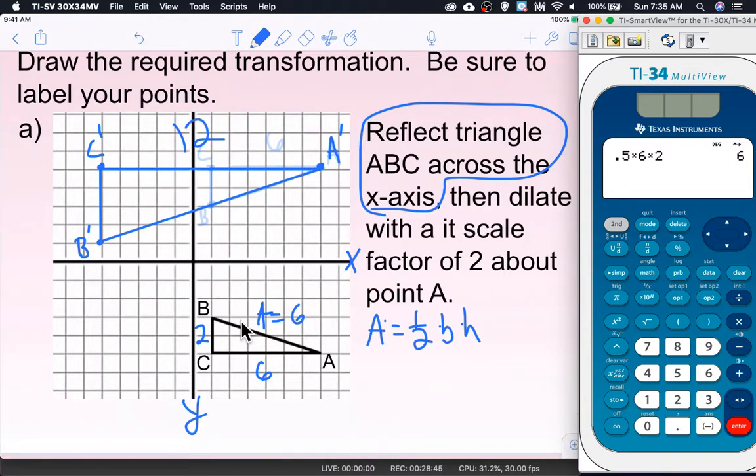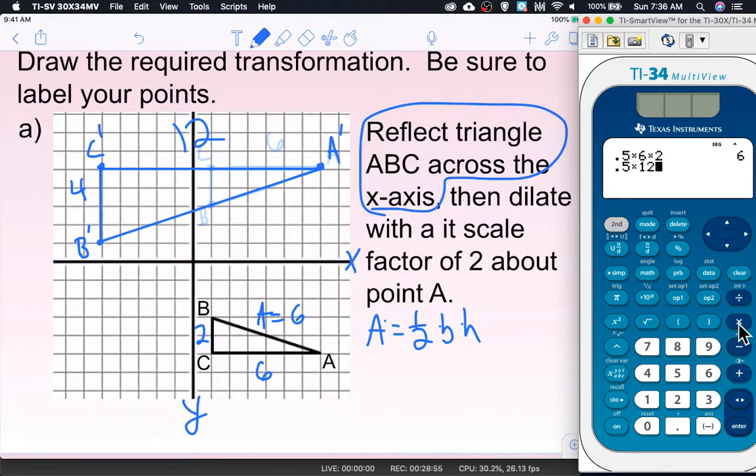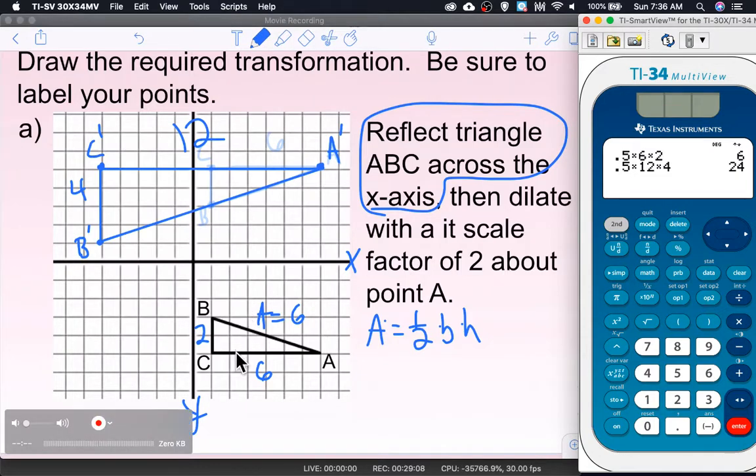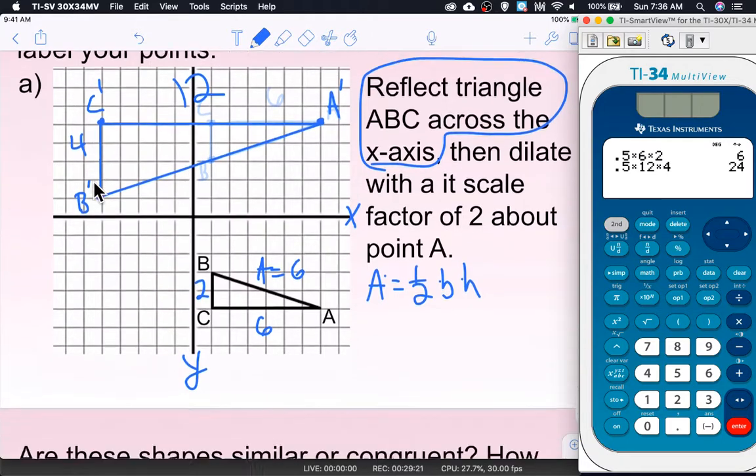This side is 12 and this side is 4. So if I take my 1/2 times the base, 12, this is the flat side, times the height, 4, it's not going to be 12. It's going to be 24. And you go, why the heck? Everything was 2 times as big. You're right. The sides are all 2 times as big. But if this got 2 times as big and this got 2 times as big, your whole area is 4 times as big instead of just 2 times.